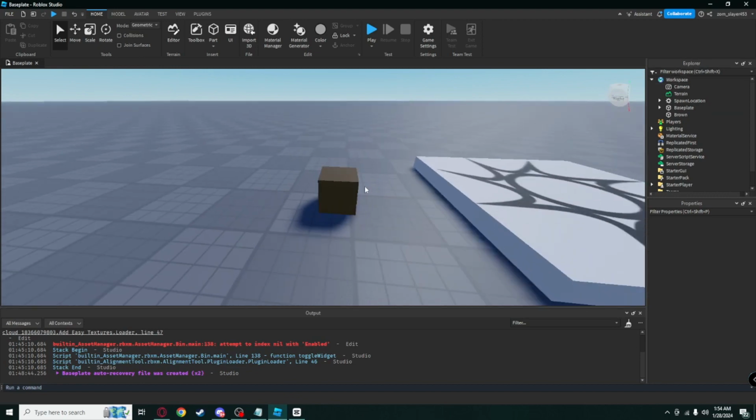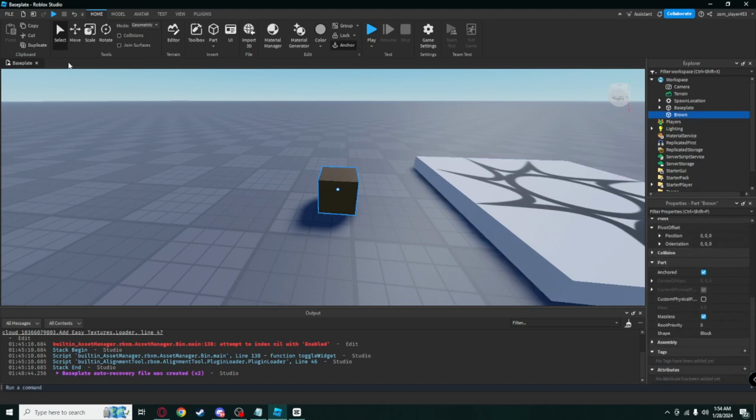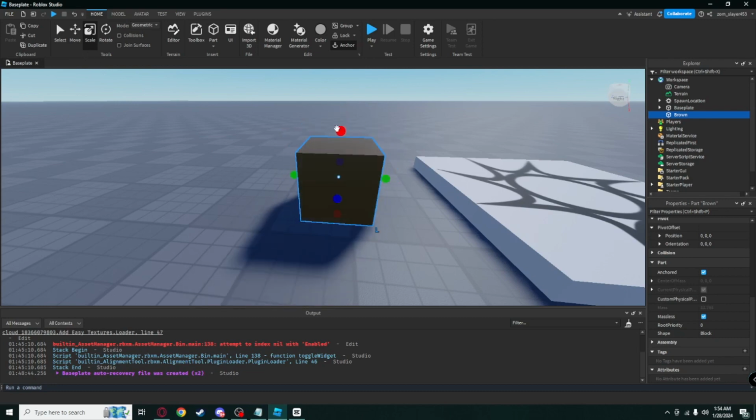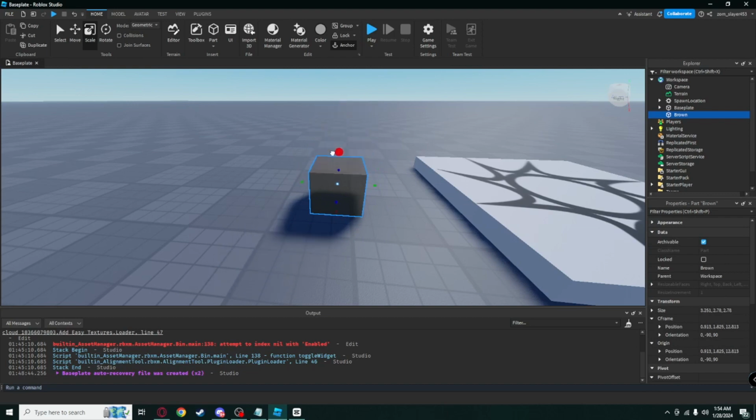So I explained all of these properties and what they kind of do. Scale. I think I should have explained this too. You can scale the part just by using scale. If you hold shift, it'll scale the whole part. If you hold control, it'll scale both sides. And if you just grab it on one end, it'll scale on that one end. So you can hold shift to scale the whole thing, control to scale it back to back, so this side and this side, or red and red, blue and blue. And then you can just click and hold to scale in that one direction.